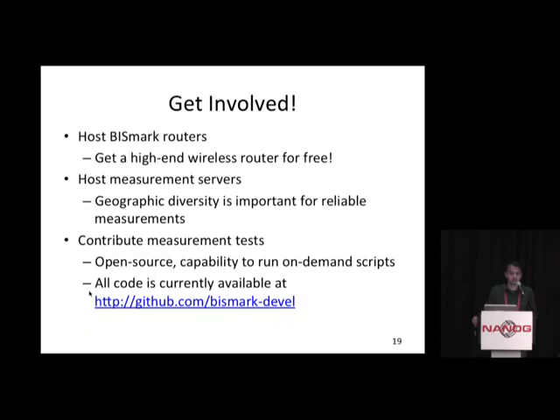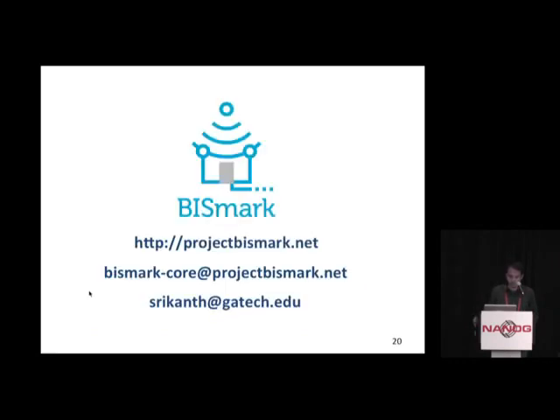You can host measurement servers in your network. We really want geographic and locational diversity to ensure that we get reliable measurements. We're also looking for people to contribute to measurement tests. All our code is open source and can be downloaded from GitHub. The username is bismarck-devel, and we're looking for people to contribute measurement tests. As I said, any test that you write can be deployed almost instantaneously on any router you'd like.